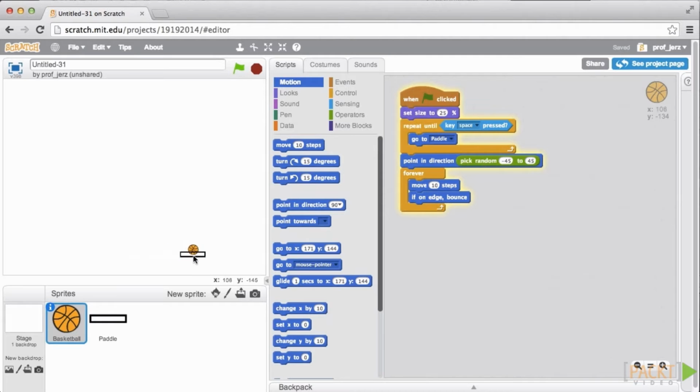Okay. So the ball is kind of stuck there on the paddle, and I hit the space bar, and we fire the ball off. Now again, I haven't written anything to make the ball bounce off the paddle, but we'll get to that in a minute. We've created a paddle that we can control with the mouse, and we can launch the ball from the paddle. What's next? Well, in our next video, we'll make the ball bounce off the paddle, and we'll make the game end if the player misses the ball.